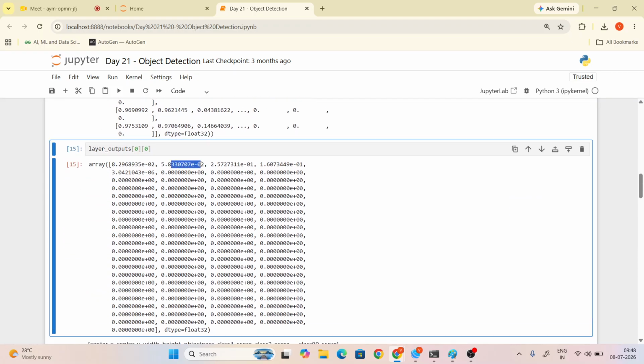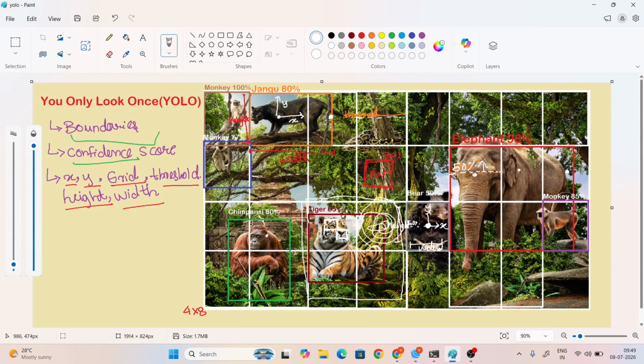This is the center Y, Gautam. Just see the image, see the monkey here. This is the centralized point, this is the x-axis, this is the y-axis, this is the height, and this is the width. These are the things represented in this code.